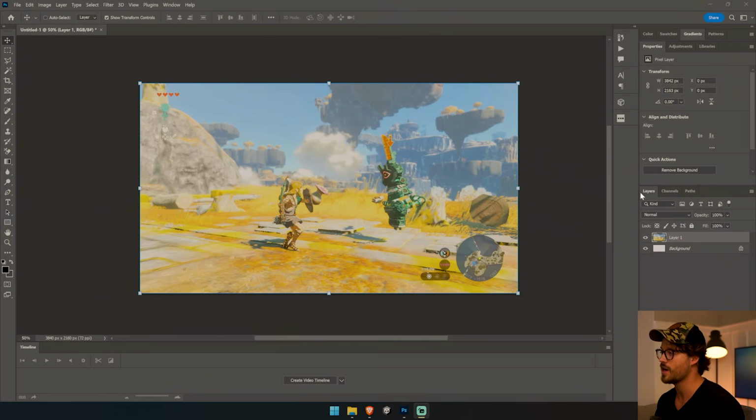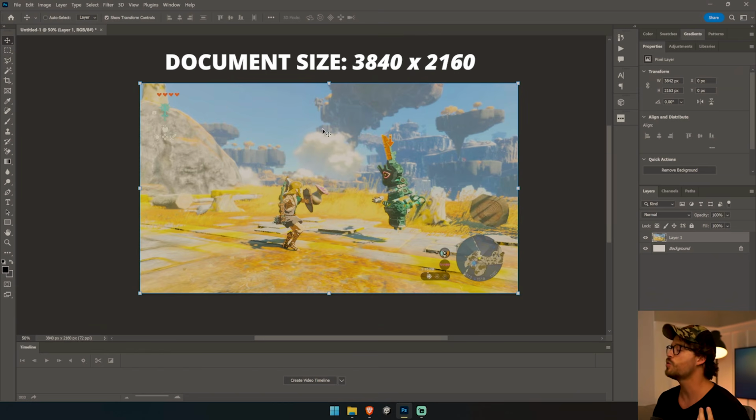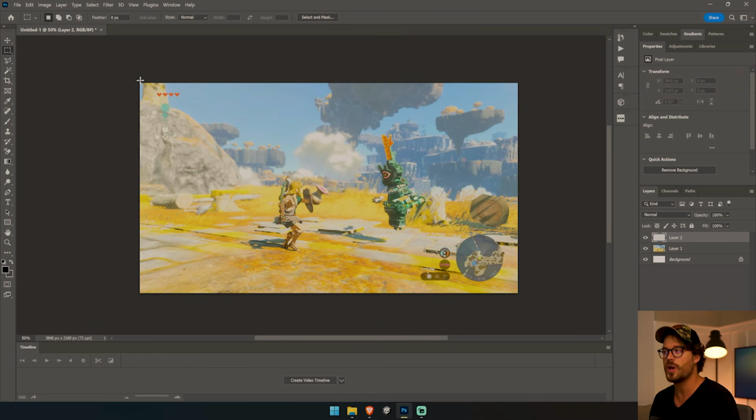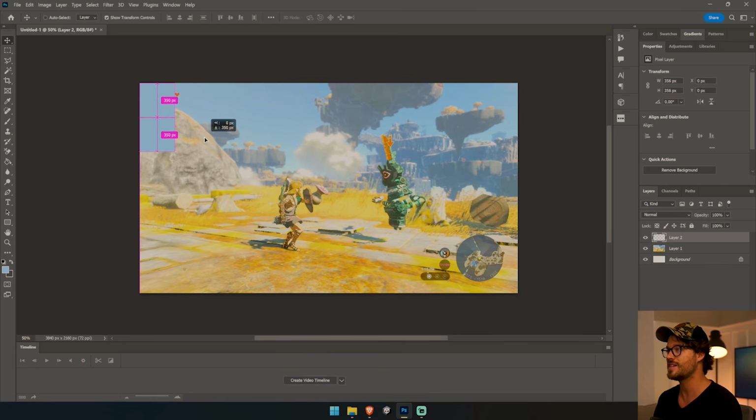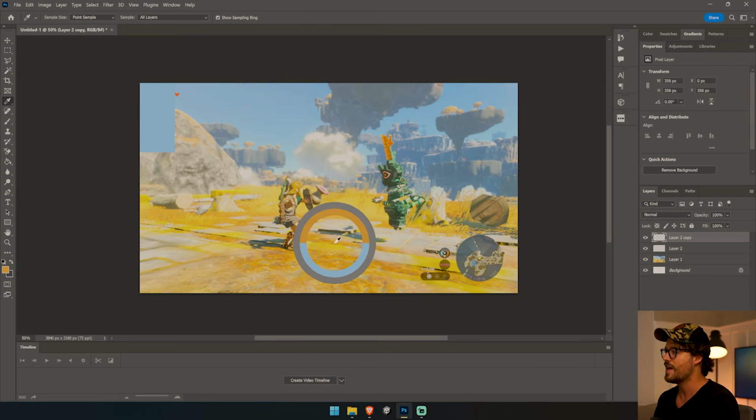Okay, so let's really quick jump into Photoshop here and talk really quickly about the most important aspect of creating 2D art, and that is your color palette. So what I'm going to do here is create some squares at the corner just so I know what colors are available to use here. I'm going to distill down Tears of the Kingdom to its most basic form, and that is the color palette. Okay, so I'm thinking probably this vibrant sort of yellow color here.